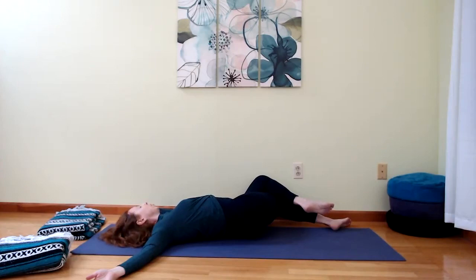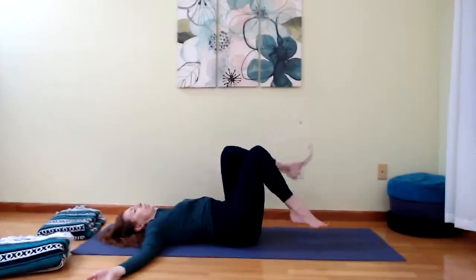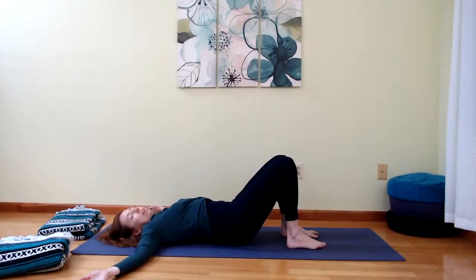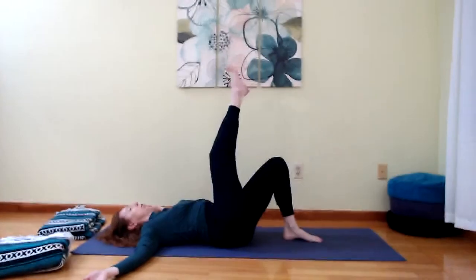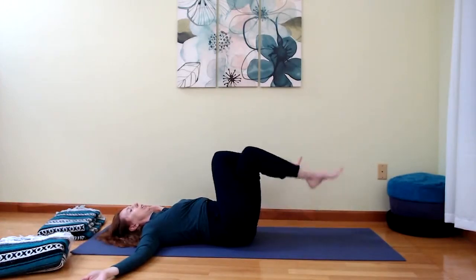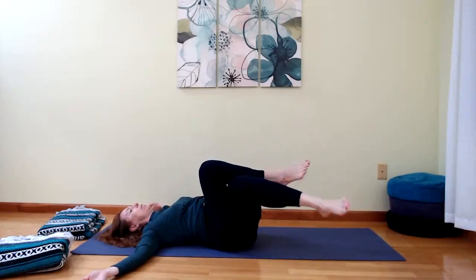And then return your gaze to center. Inhale your legs back to center, uncross. Bring your feet back down to the floor as you exhale. Recenter your hips and set up for the other side. Keep both knees bent or move to twisted roots. Cross your right leg over your left. Inhale, float your legs up off the floor. And then exhale, twist to the right this time.